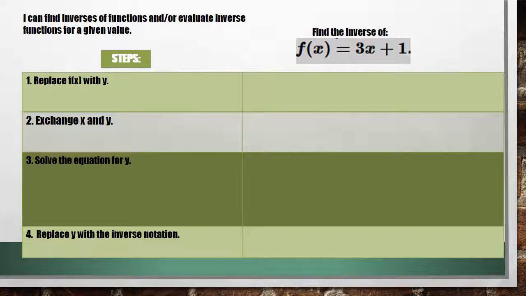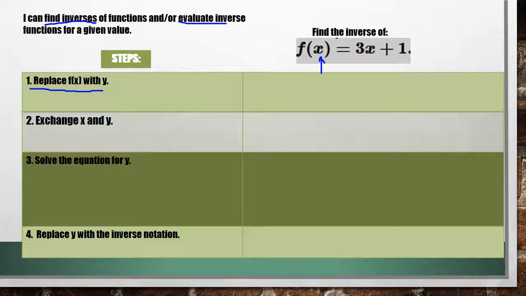Okay, let's move on and talk about inverses. So I can find inverses, inverse functions, and evaluate them. So remember, if it gives you an amount, say, I want you to find the inverse of -3, so there's an amount in the place of the x, okay, then that's when we evaluate. But if there's not, then we don't evaluate it and we're left with an x in our answer, okay? So here are our steps. This one just wants us to find the inverse function.